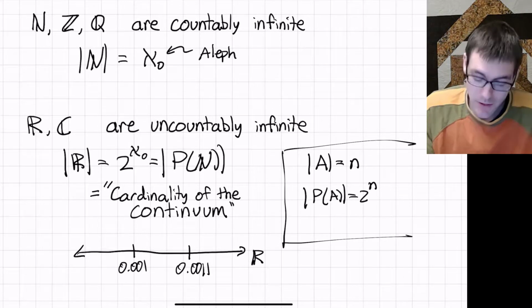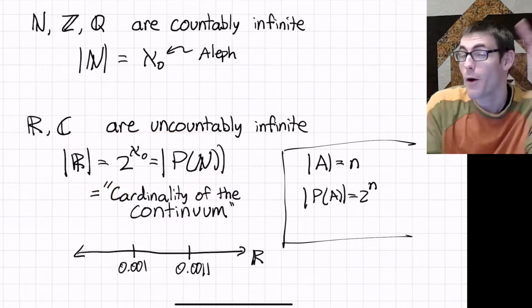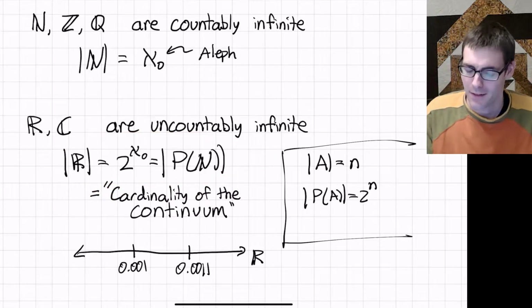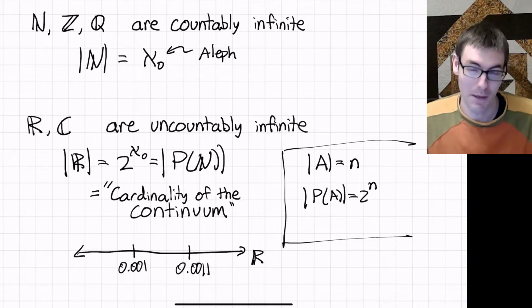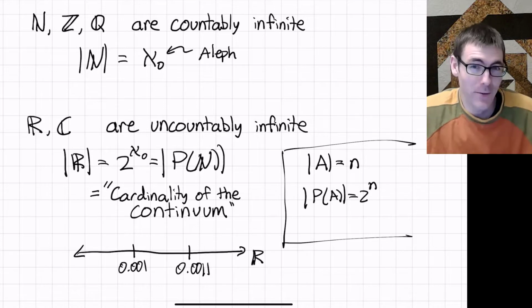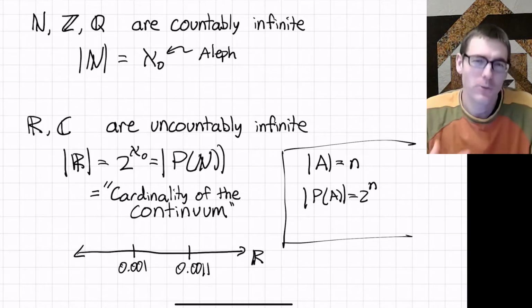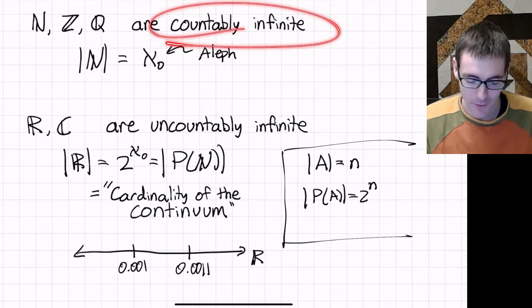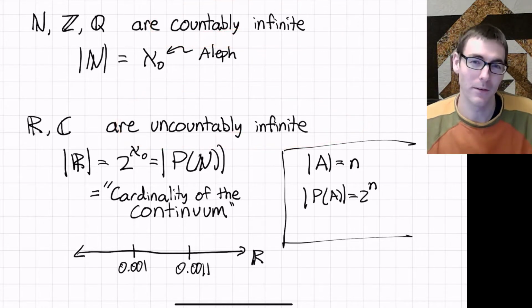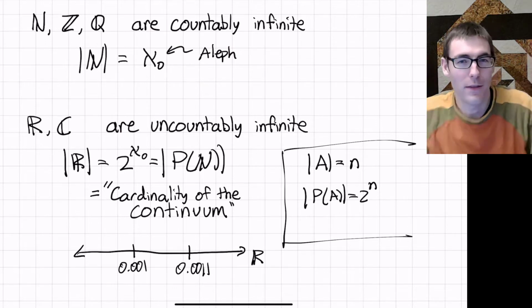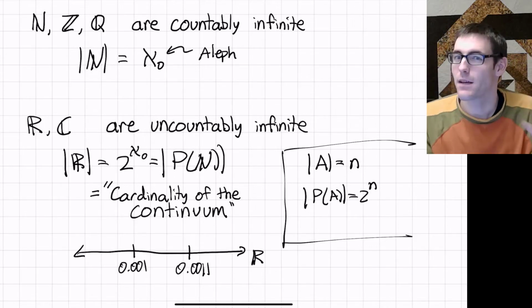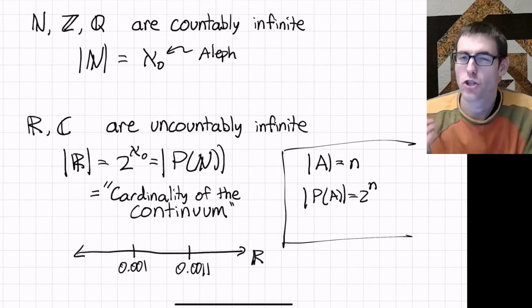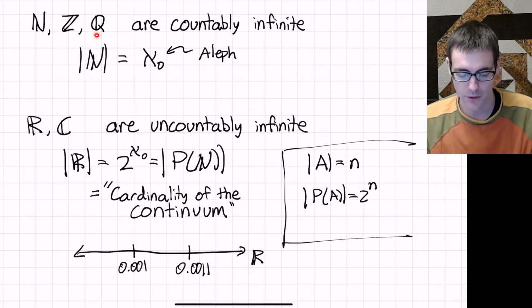As I'm sure you can imagine, this procedure for taking power sets can be extrapolated. There aren't just two sizes of infinity, there are more sizes of infinity, maybe an infinite number of sizes of infinity, which I personally think is really interesting, but for most purposes, this distinction, countable versus uncountable, is really what matters. So if there's any takeaway from this video and the previous class, it should be that we have different sizes of infinity, and the main jump occurs when we're trying to go from rationals to reals.